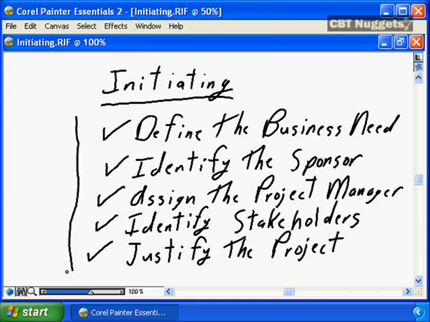The challenge I've had with initiating in my career to date is that often many of these steps are not, and I'm going to say formally, done in the organization. They are done, but they are done informally, and they are often done outside of the project management structure. The definition of the business need is often done within the business unit itself, often done without direct project support. The business manager simply says, I have a requirement, I'm going to champion this, I'm going to work this internally in the organization to get approval to proceed, and will take that business need to the point that they have, again, the approval to proceed.